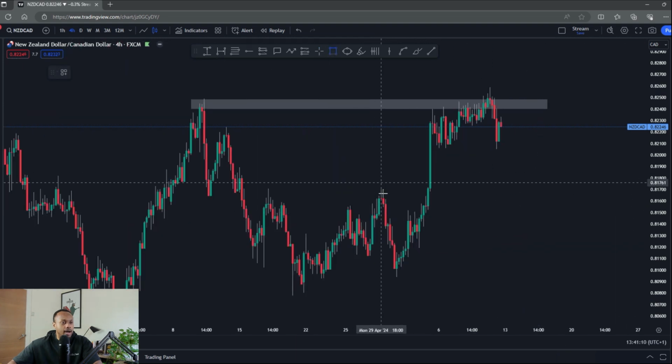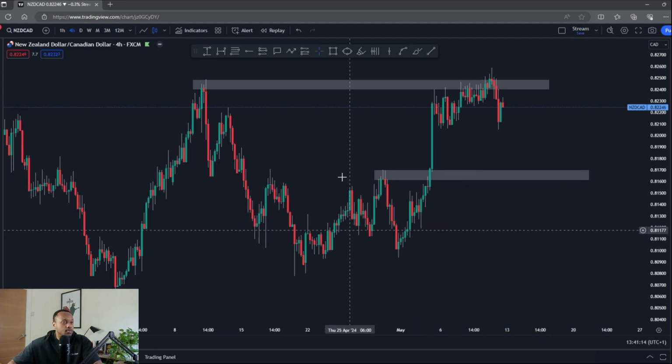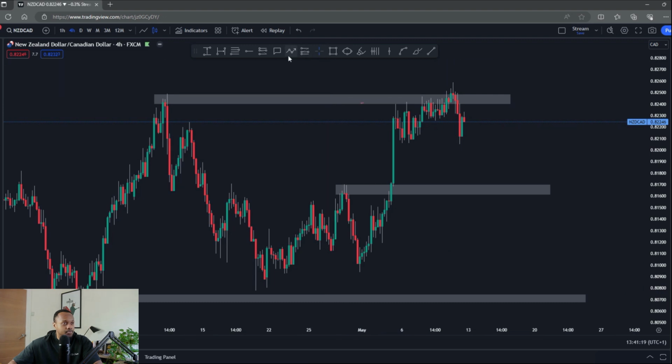I would highlight this area, which I did last week as well, as a nice place for a take profit even. We don't have to target all the way back down at the lows here. This is also a smart place because we had a sharp breakout here of a lot of momentum, strong level, resistance. Now will be support. Potentially could see a move down just to push back up again.